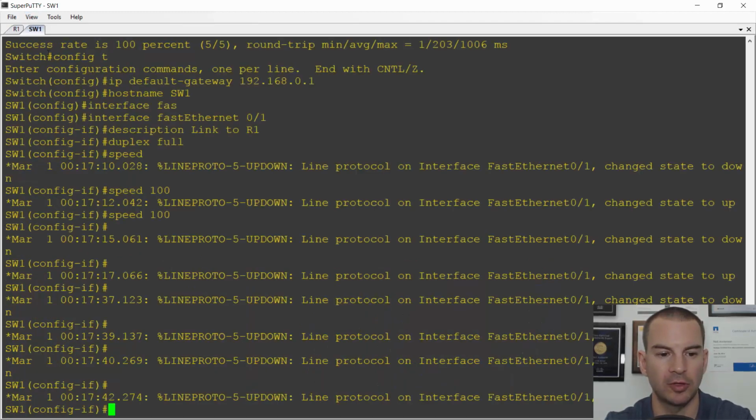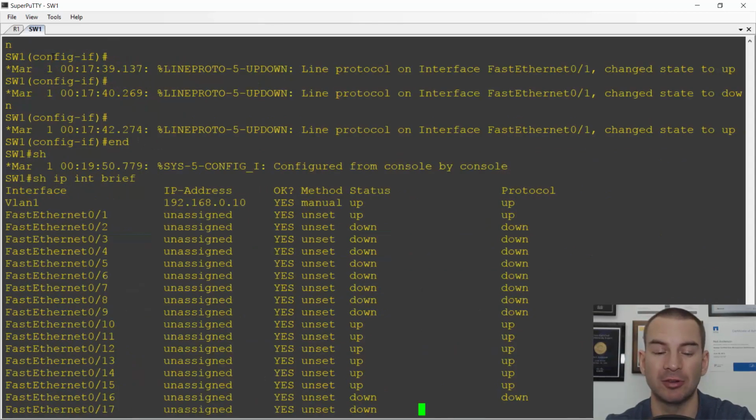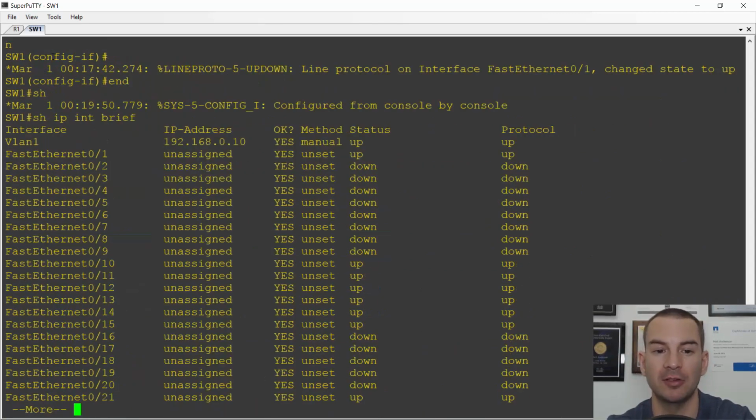Okay, so that was on the router. I can also do the same command on the switch as well. So a show ip interface brief, I'm going to get a longer output here because it's on a switch now. There's more interfaces on there. Again, it's exactly the same output. I can see all of my interfaces that are on the device, and the IP addresses that are configured on those interfaces. This is a layer 2 switch, so it's just got the VLAN 1 interface right now with an IP address on there, and I can also see the status of my interfaces.